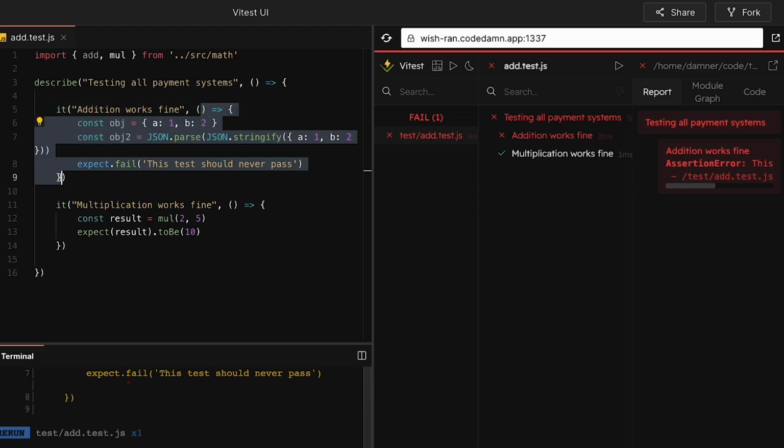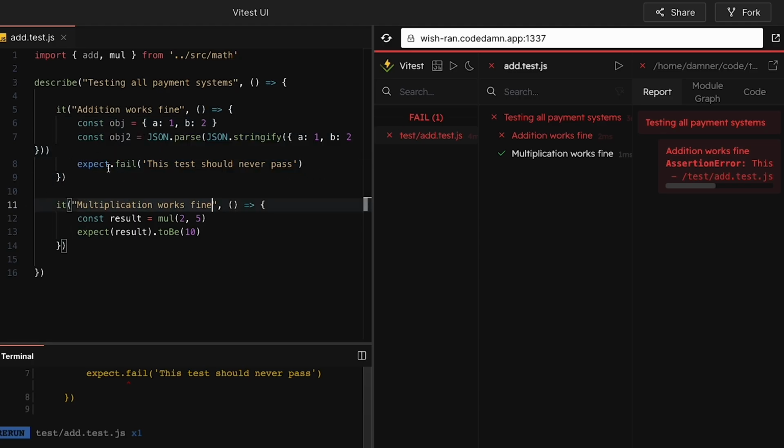Now this function over here is important because this function is the test which is executed by the runner, which is Vitest in this case. Vitest calls this function and waits for it to either pass, just end its execution, or throw something or fail, like this expect.fail kind of call. Whenever that happens, it will mark your test as either passed or failed. Of course, you can also specify timeouts and things which we will discuss soon.